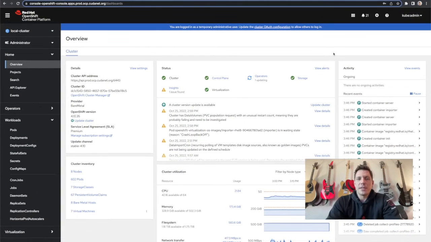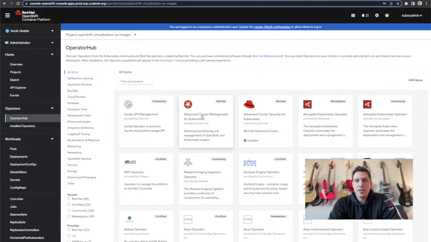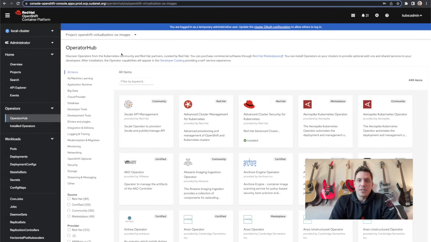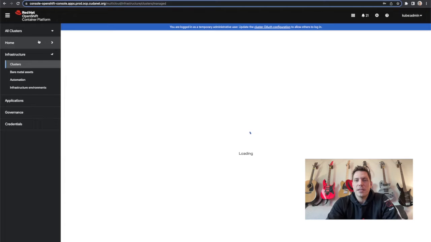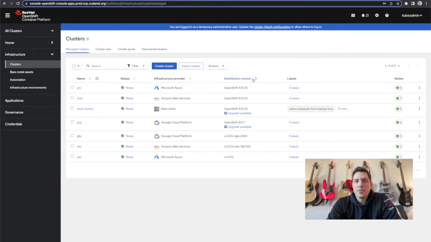Next, we'll be working with Advanced Cluster Management to deploy our application at scale. Once ACM is installed and configured on your OpenShift cluster, if you look up at the top left in the navigation bar, you'll see a new tab labeled All Clusters, which is how you access the ACM dashboard. Under the Clusters tab, we can see all of the clusters I'm managing with ACM. I have 7 clusters here.